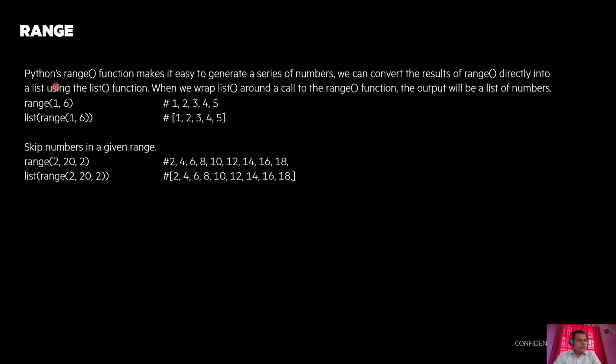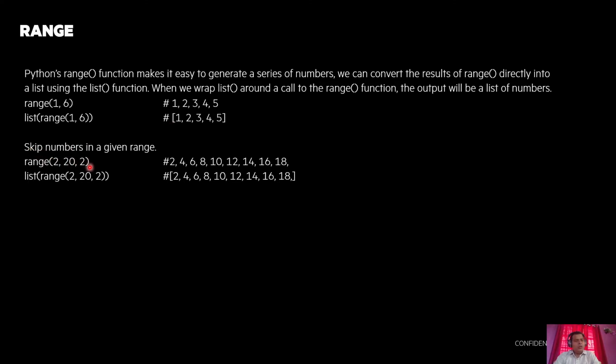Range is a function. It makes our life very easy. On the fly, on the go, if we need some range or some list, we can use the range function, derive the range data, and then convert the range data into a list. In this example, we need the range from 1 to 6, where 1 is inclusive and 6 is not inclusive. This will give us the range from 1 to 5, and by using the list function we can convert the range to a list.